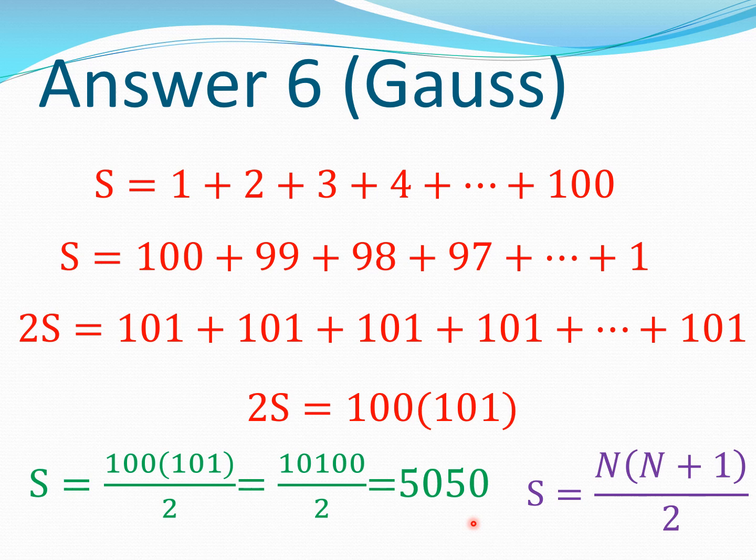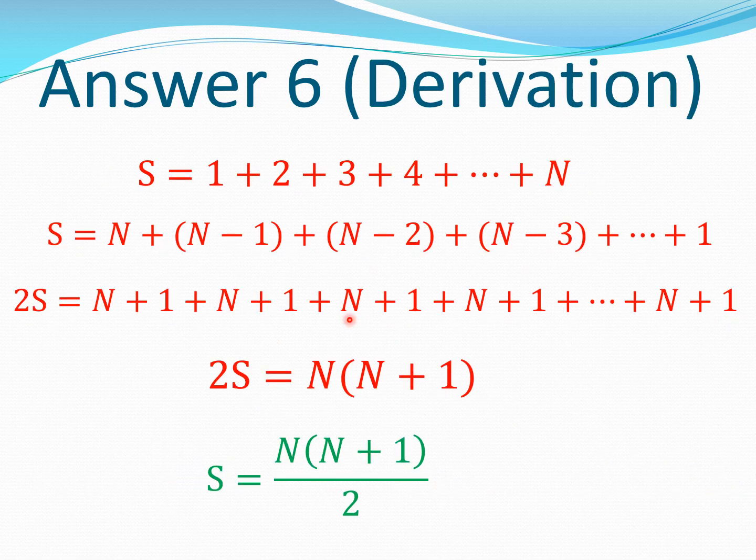Now, of course, there is a group of people who are going to answer this question by using the formula which they may already know. In case they do that, you are going to ask them to derive this formula, and that is going to lead them to this particular solution. If they are able to do that, it's good. If they are not able to do that, that's not a good sign, because that means they only know the formula, they do not know how to obtain the formula.